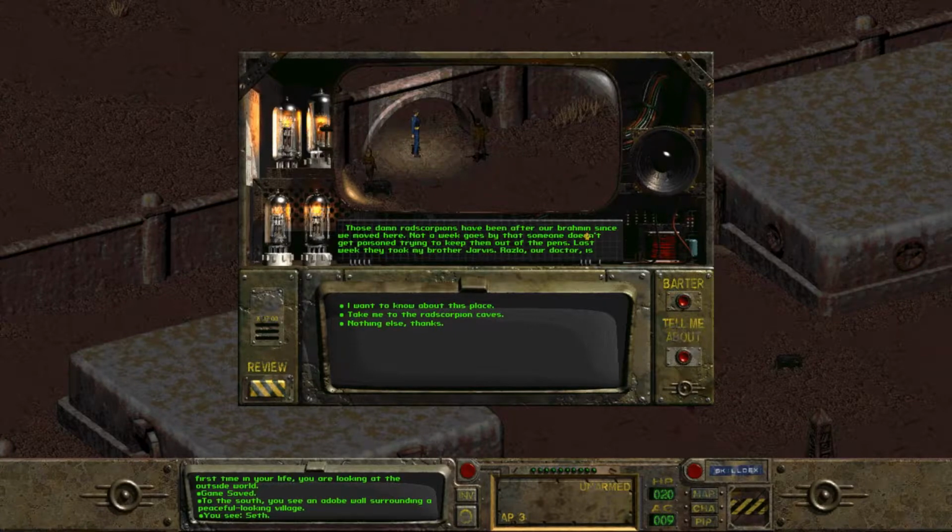Hey, if you have means to help us, why don't you talk to our leader, Aradesh? Okay, I don't really want to go take on those rat scorpions just yet, but why don't you tell me more about this place? I'd love to know about the raiders.